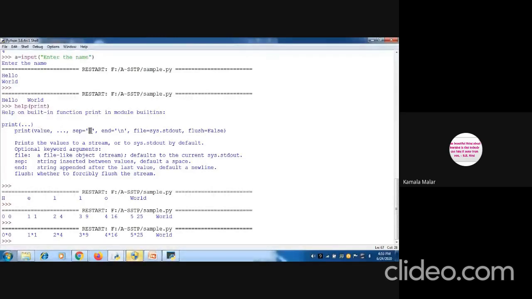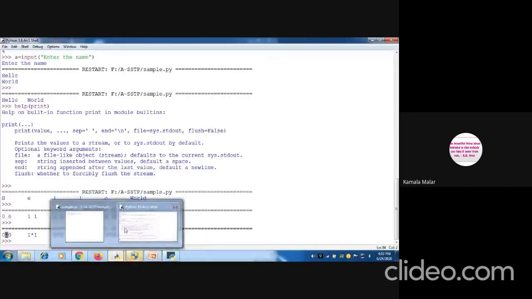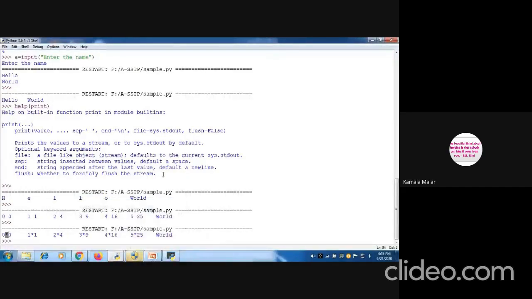If you want to override it, we can use the argument sep, and whatever string we want to replace it with, we can. So print is a built-in function which is already available in Python, and we are just using that. Likewise, we can also create our own functions.